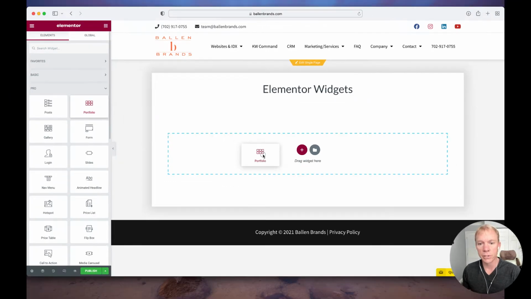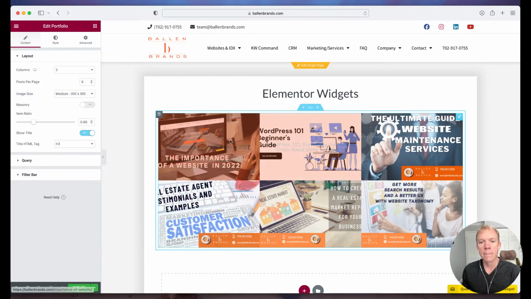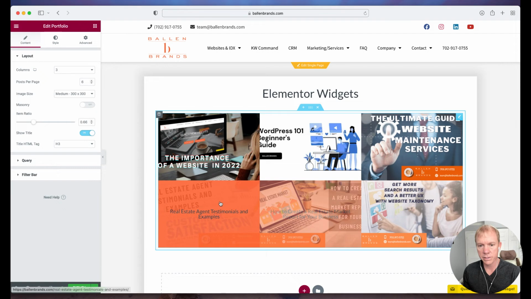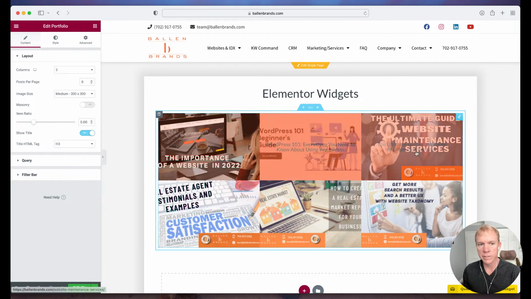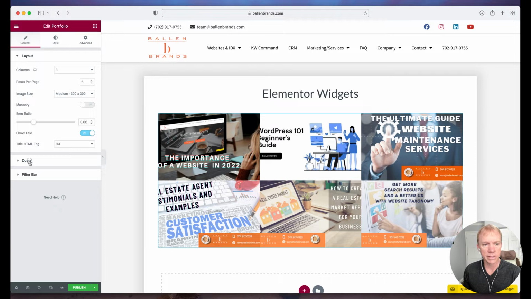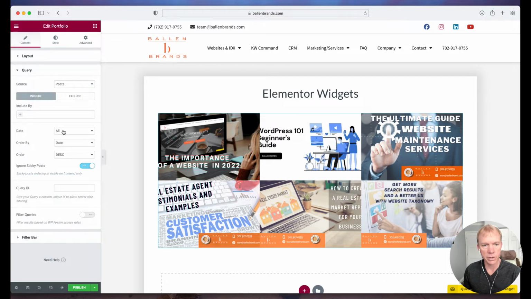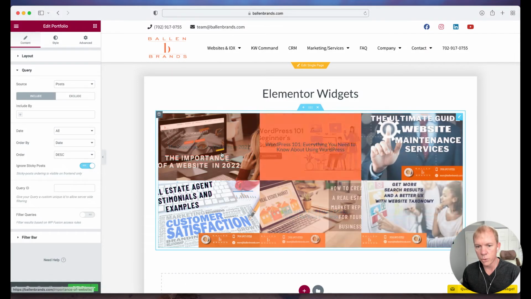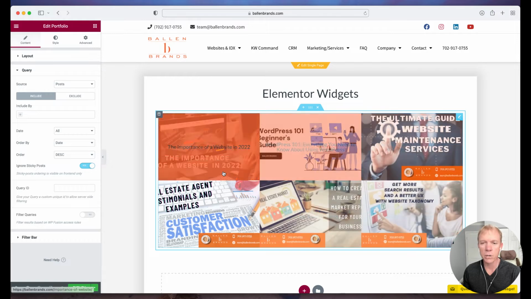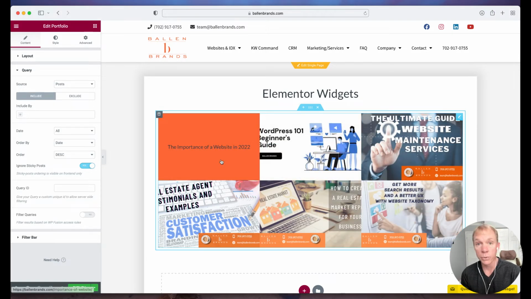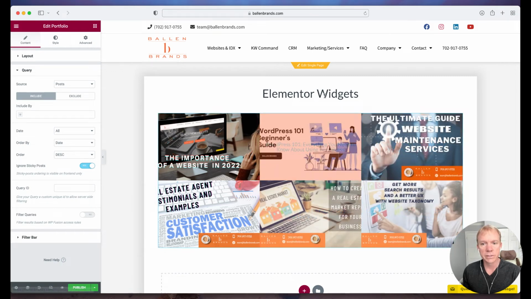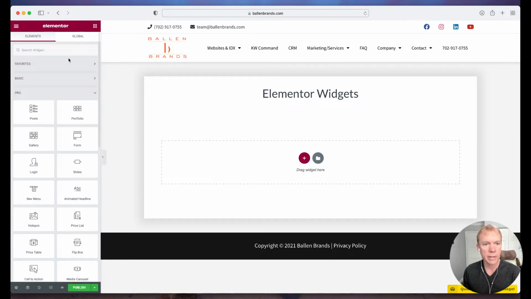The next one here is Portfolio. Another really cool feature, because Portfolio allows us to display things in a different way. You see how it does this here. This is still technically pulling from our category, but that's an option here, where to choose the images or the content from. But this gives a different view. It's a portfolio view instead, which works really well with maybe photos, a photographer site or some other kind of creative. That's a really nice feature again that we can dial in and use different elements there as well. So let's pull that one out.